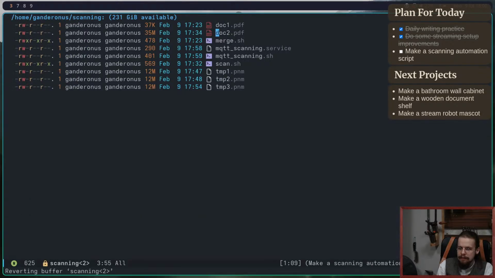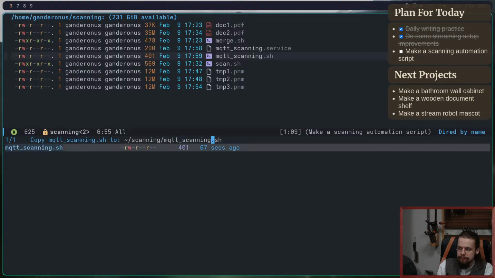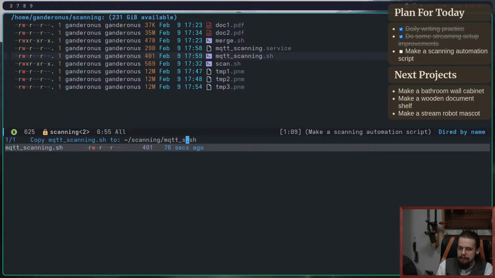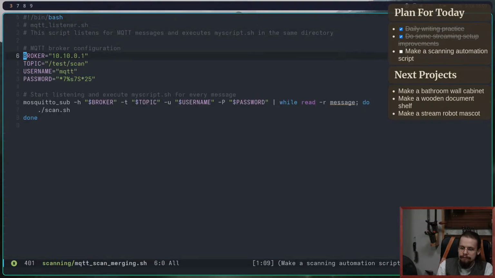Scanning, and then I want to make the same kind of script for MQTT scan merging. And this will be merge.